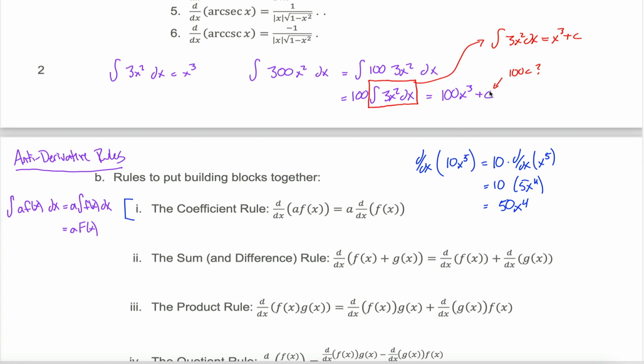Don't think too deeply about the c's. Do all the work that you're doing, and then when you're completely done with your work, just add on a plus c at the end. That plus c is really flexible. It represents any constant you want, so you don't have to worry about it changing, becoming negative, becoming a multiple, anything like that.